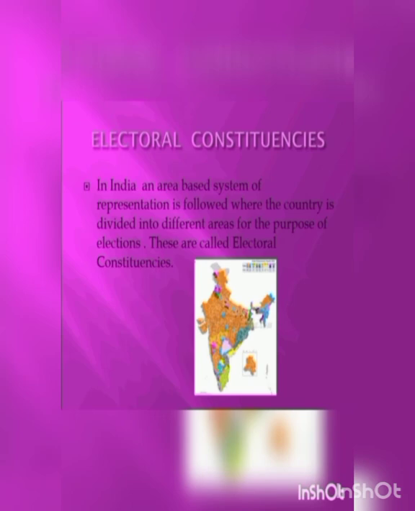For Vidhan Sabha election, each state is divided into a specific number of assembly constituencies, and the elected representative of each assembly constituency is called Member of Legislative Assembly or an MLA. Each parliamentary constituency has several assembly constituencies within it. The same principle applies for panchayat and municipal elections. Each village or town is divided into different wards that are like constituencies. So, this is all about constituencies.